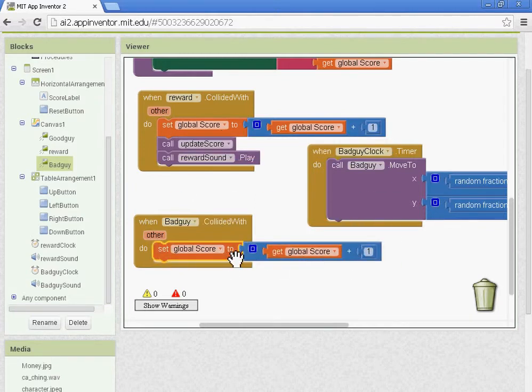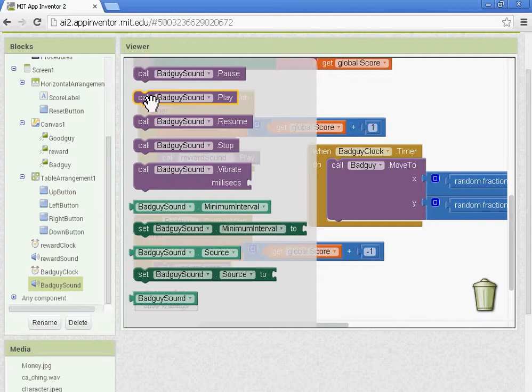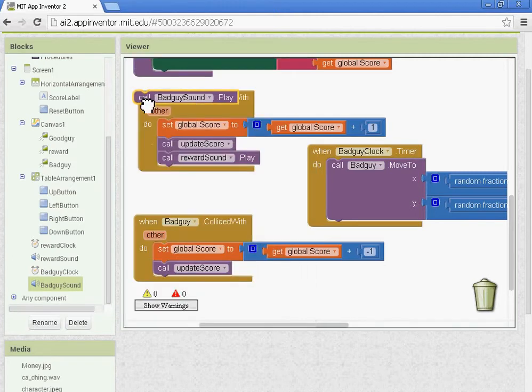When the bad guy collides with the good guy, we want it to take away 1. So we're going to put a -1 here. We want the score to update, so we'll copy this block, Control C, Control V, and we will go to the bad guy sound here and call the bad guy sound to be played.